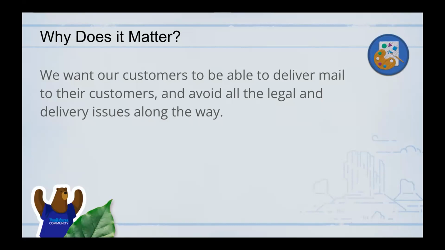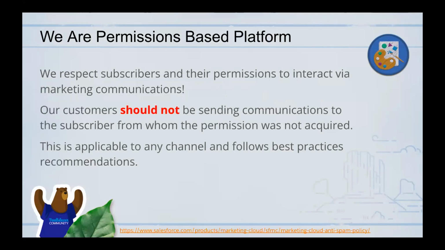More recently, you've probably seen some of the websites. The website messaging capabilities really rely back onto some of the legal justification to actually communicate with them. So our customers should not be communicating with their audiences and subscribers if the permission was not acquired. There's a really good write-up, and the link is in the deck. I would encourage you to have a read through that.